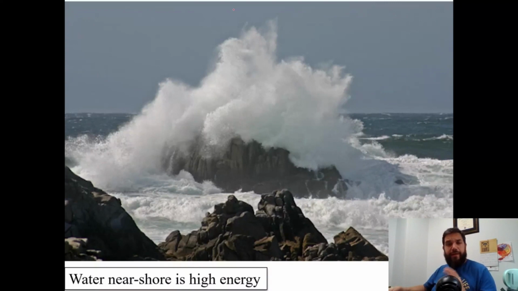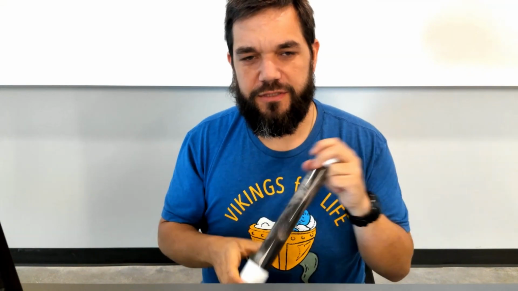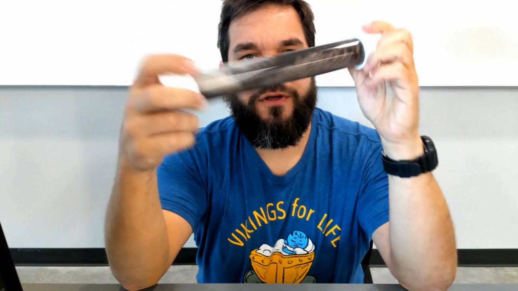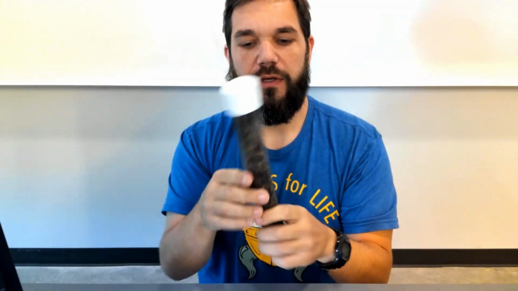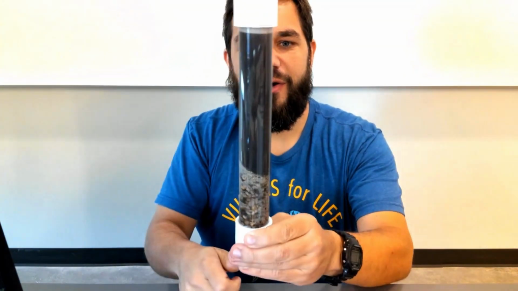I do want to cut again to a little video to give you a demonstration of what I mean by this. Hi everybody, I'm just recording a little video to show you how sediment settles out. This is a column of clear pipe filled with different sediment sizes. There's clay in here, gravel, sand, all sorts of stuff. I can shake this up, and it's like the high energy environment. And as I let it settle, it becomes a lower energy environment.